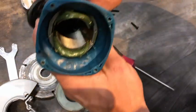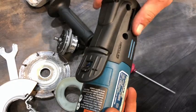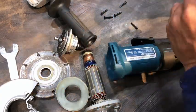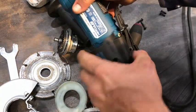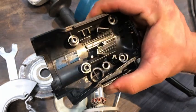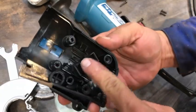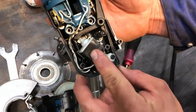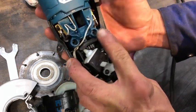As far as changing the brushes, I've got to take this black plastic piece off from the back — I'll get that unscrewed and we'll get back to this. The handle housing is really strong — a good injection-molded part with stiffeners for the switch. This is one side of the switch bracket, and when you squeeze here, there's the switch engagement. It's a name-brand switch — a Marquardt switch.